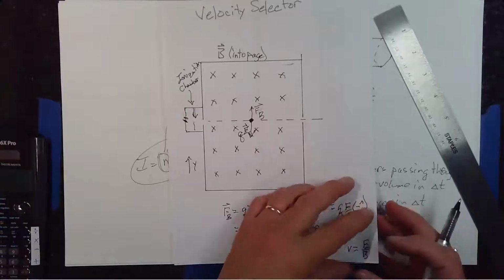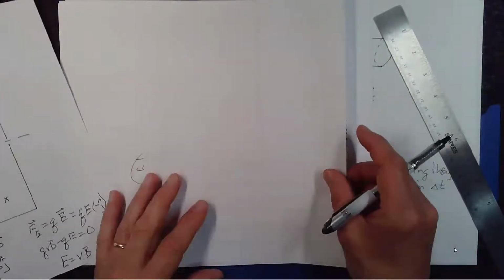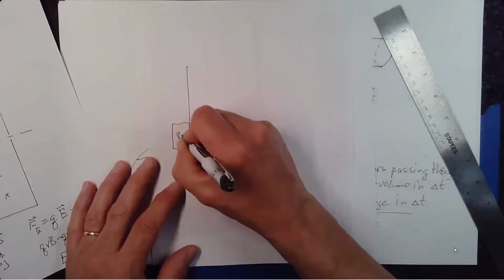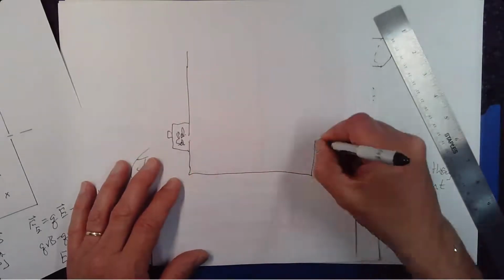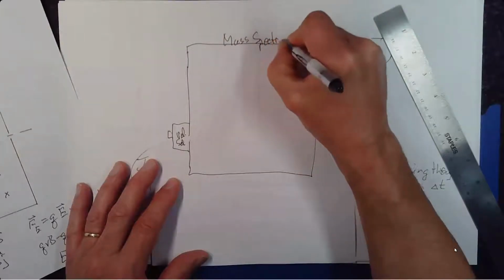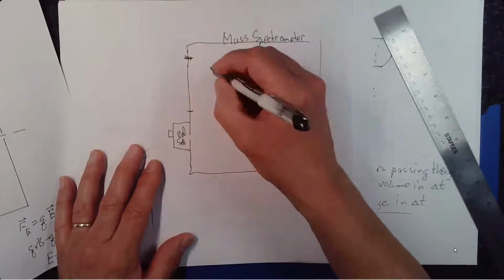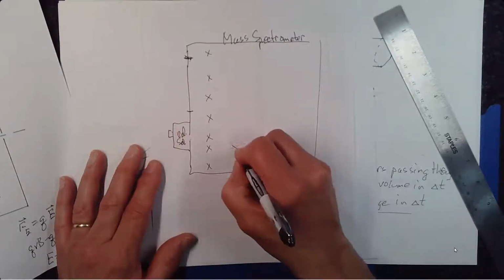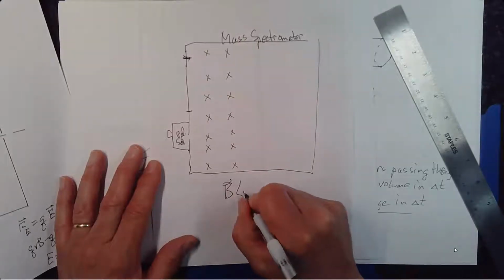Then it gets into the mass spectrometer as a whole. We're going to adopt a different scale here. In the mass spectrometer as a whole, here's where the velocity selector was, and then there was the little ionization chamber attached to that. In the mass spectrometer body itself, you'd have a uniform magnetic field. It's the same uniform magnetic field that you had in the other part. It doesn't look like the way I'm drawing it, but just pretend it is. So again, you'd have B into the page.